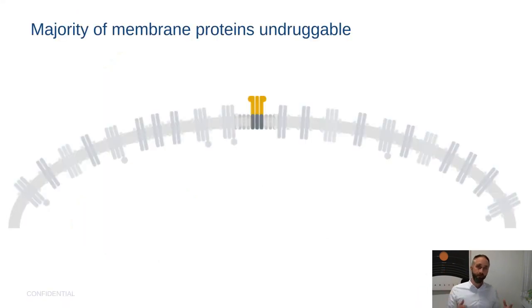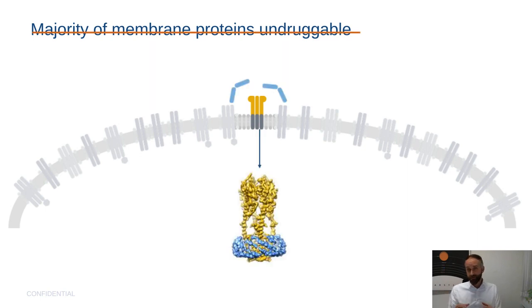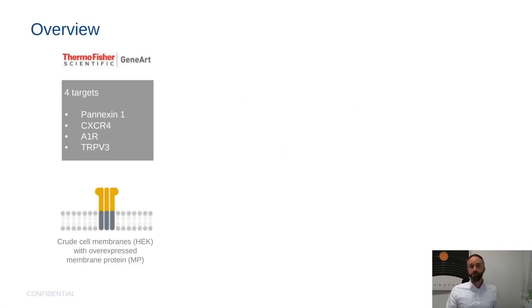So we have this very bold claim: the notion that the majority of membrane proteins are undruggable may no longer be true, because if you start using the Salipro system, then maybe that fixes some of the problems and you can start working with some of the more challenging membrane proteins. As Michael already introduced, we wanted to showcase this with a couple of targets, 2 GPCRs and 2 ion channels. We heard the introduction from Michael from GeneArt that we've chosen 4 different targets, which were overexpressed in 293 cells. They shipped us the cell pellets, and that's where we took over.